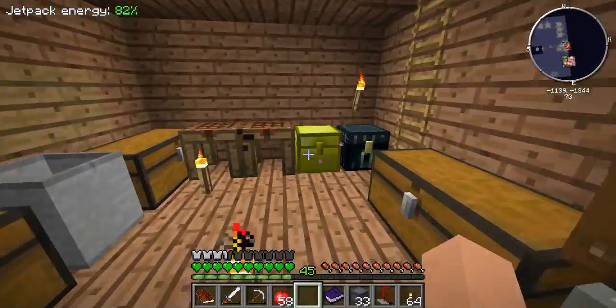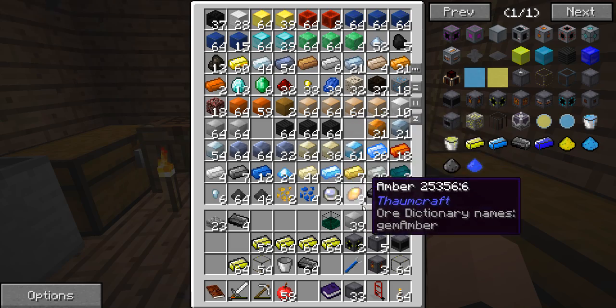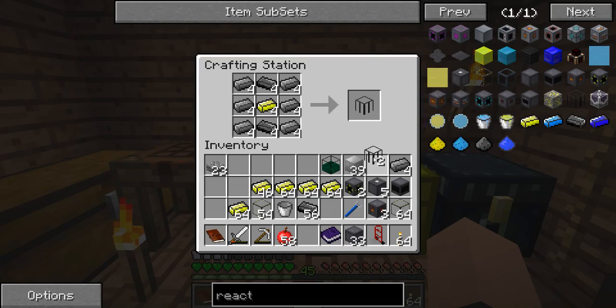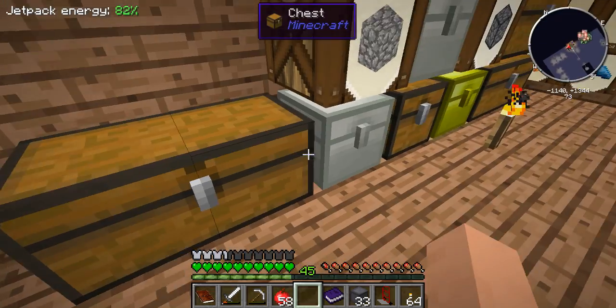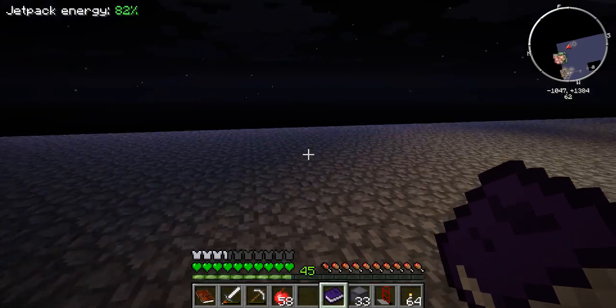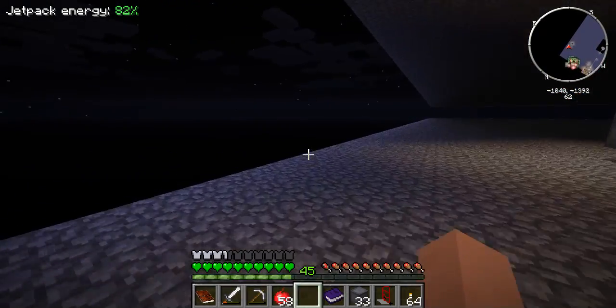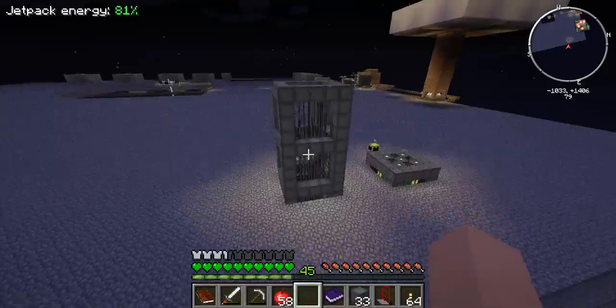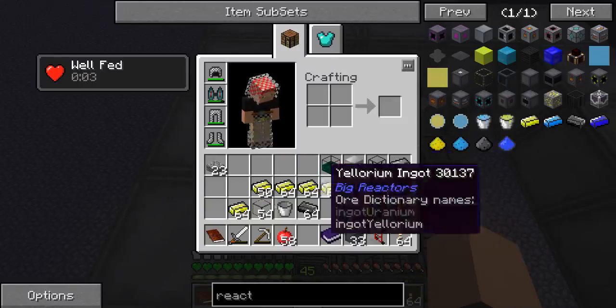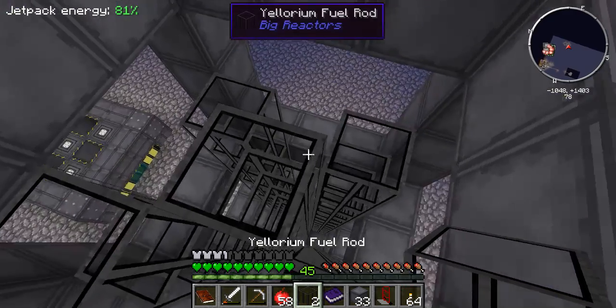There we go. Just make us another two of these. One, two. There we go. Then you go to the reactor. Well, you don't have to, but... there we go. Then we're gonna be good after this.